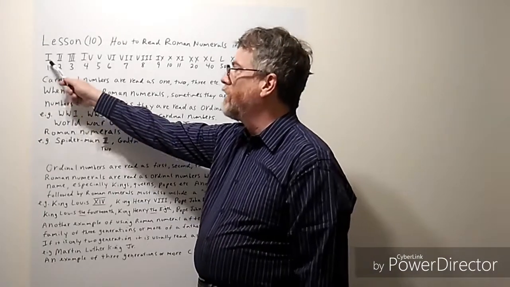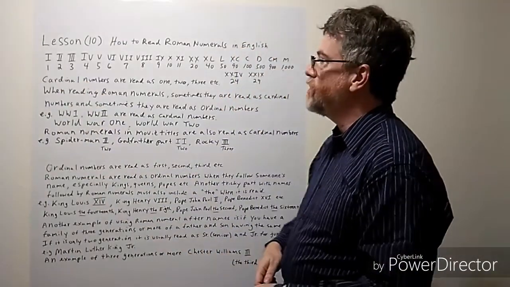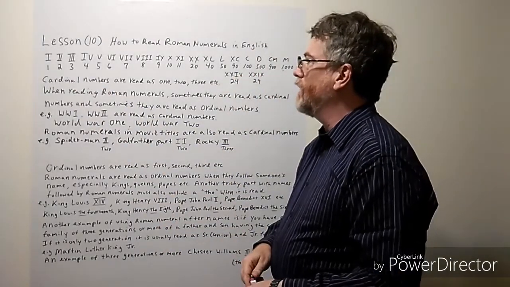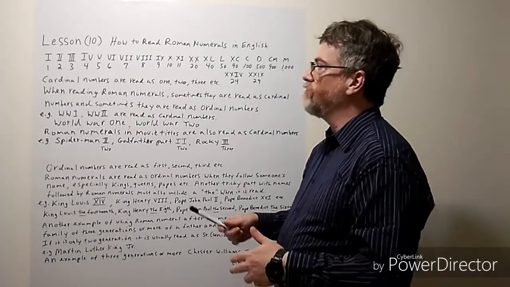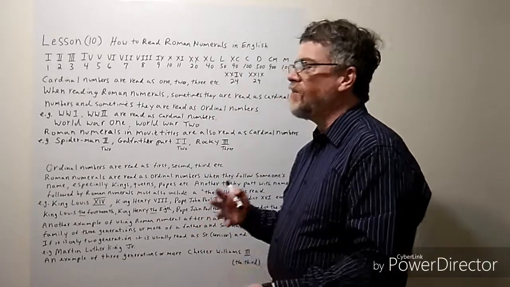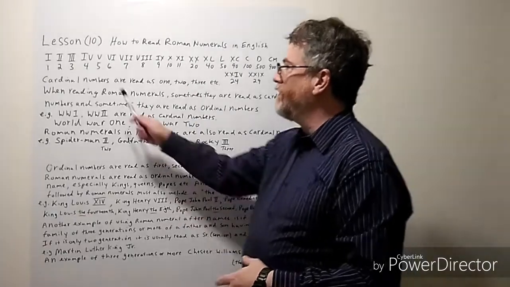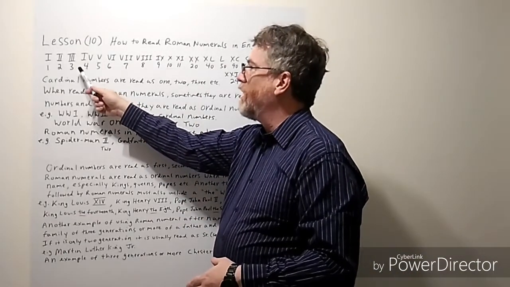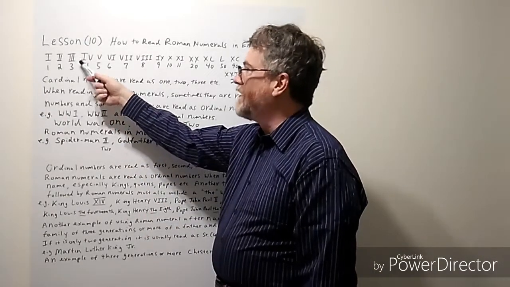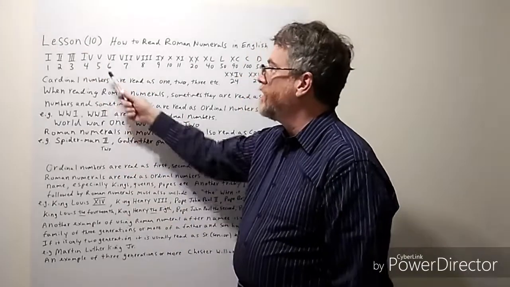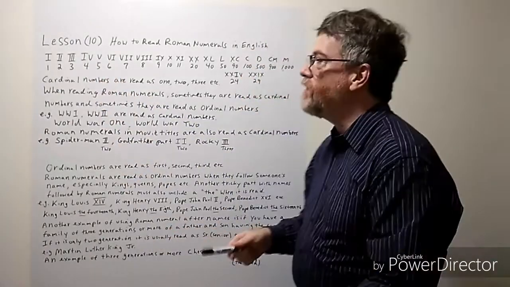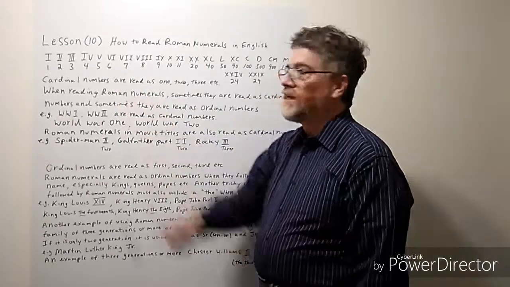Alright, of course, this is 1. 1 looks like a capital I in English, and then it just goes along. So 1, 2, 3 is really easy because it just looks like I, II, III. It gets a little tricky in Roman numerals, or in Latin, once you get to 4, because in Latin they kind of went the opposite way. V is 5, but IV is 4. So if there's another letter on the left side, then it's actually minus. So here, 5 minus 1 is 4. So IV is actually 4, where V by itself is 5.